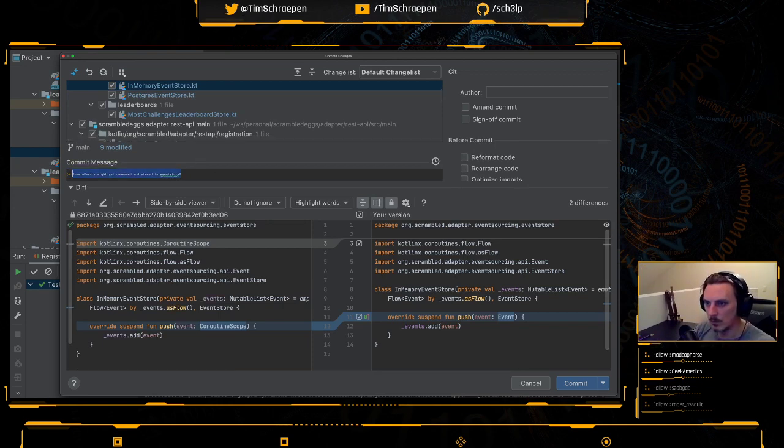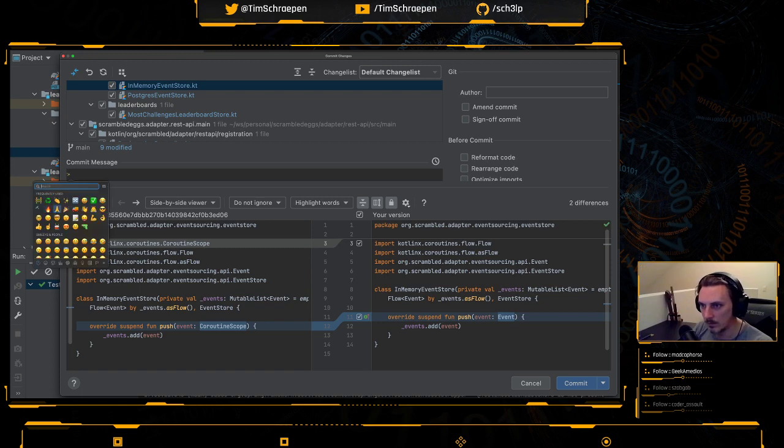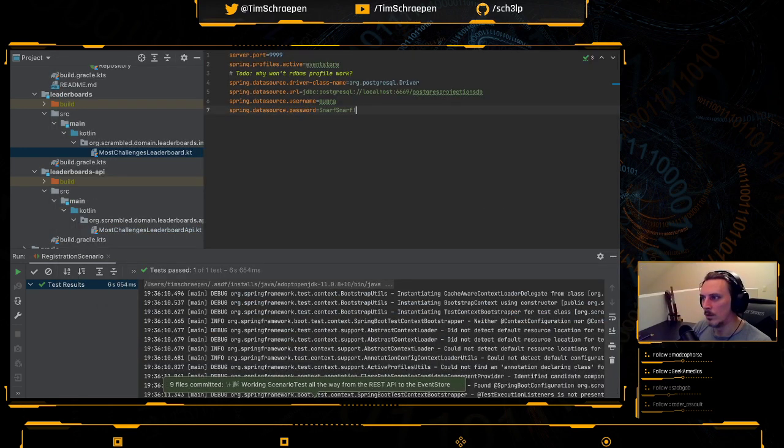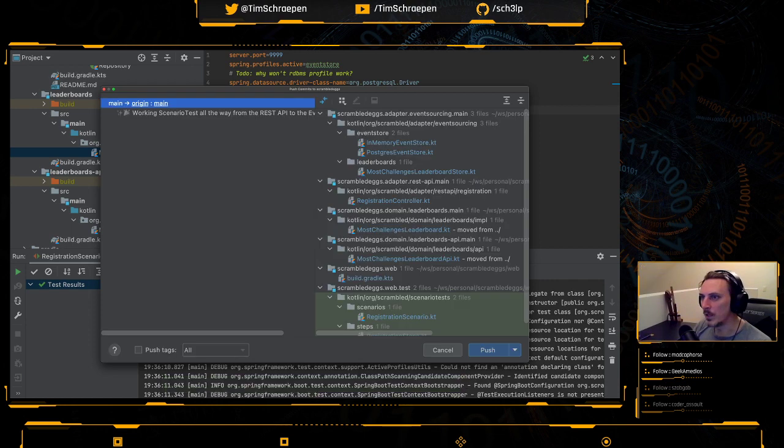So let's do tada. Working scenario test all the way from the REST API to the event store. Let's do another tada for a dramatic effect. And then push it, baby.